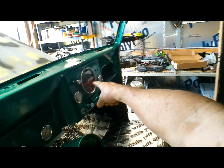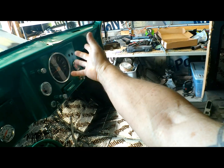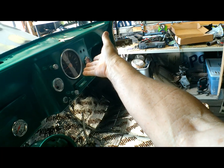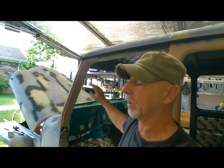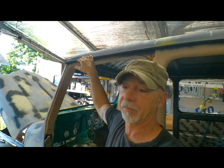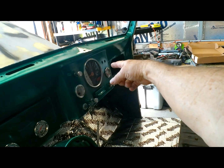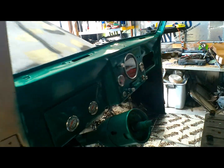I think it may have had blinker lights somewhere in here, but the fact that we may not even be using this, because I went onto eBay to find the white faced sticker that goes onto that. Well, in order to buy from eBay you've got to create an account and all this and that, and I'm just not going to do it, not for a $30 sticker. So we'll probably end up using a different speedometer, and I don't know if the speedometer we're going to use is going to come with blinker lights in it.